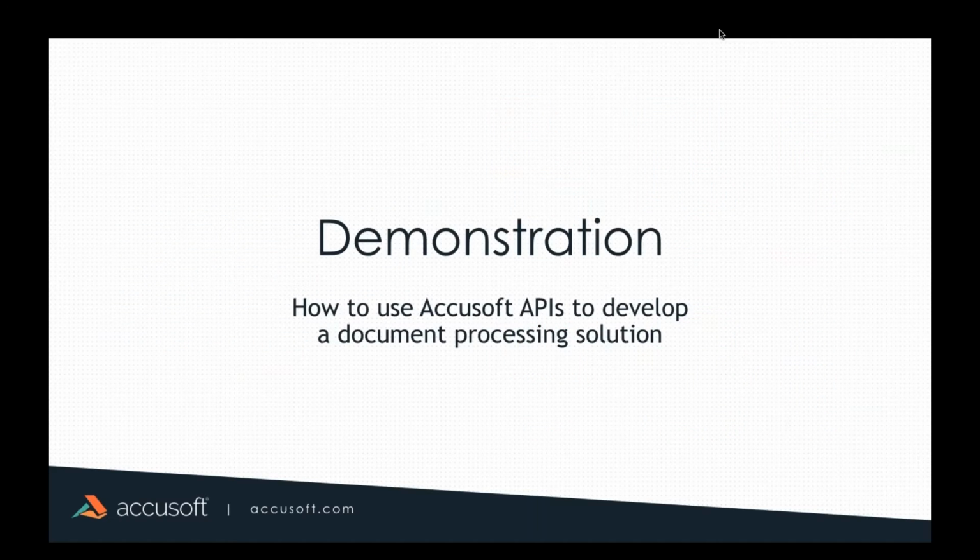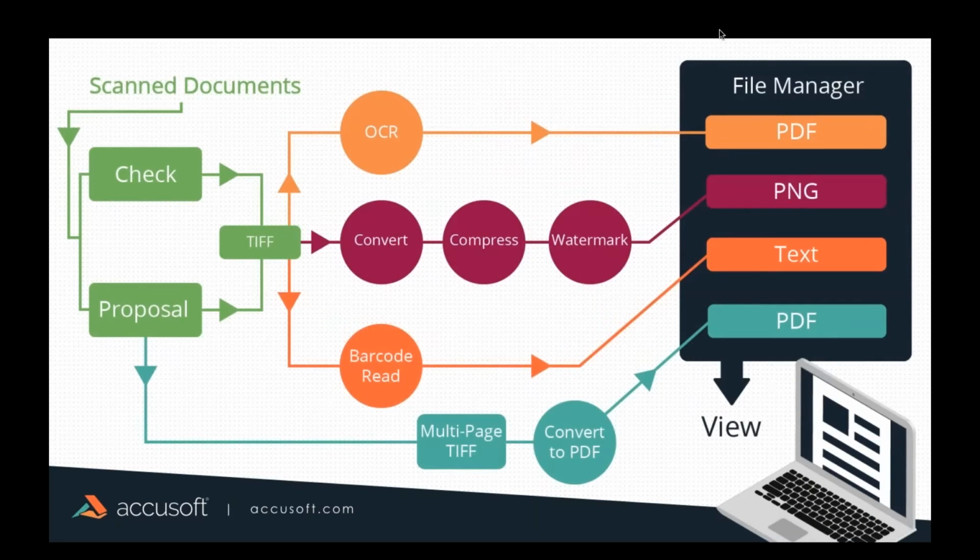So in today's demonstration, we're going to show you how to use some of these APIs. These are APIs that are designed for developers to implement into their application. We're going to show you a sample workflow or use case that we've seen with customers, where documents come into their organization and those documents are scanned. It could be a contract that was scanned in or a check that came in, and these things get scanned, but they want to put these into an electronic format.